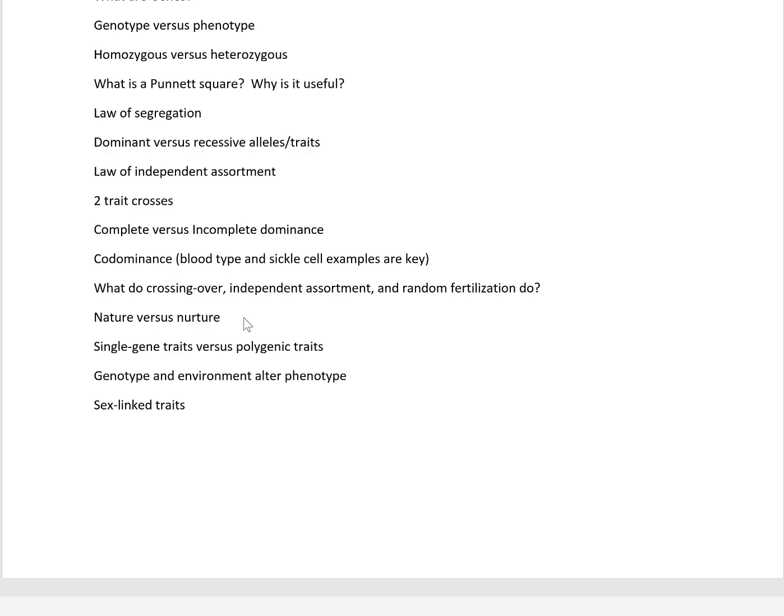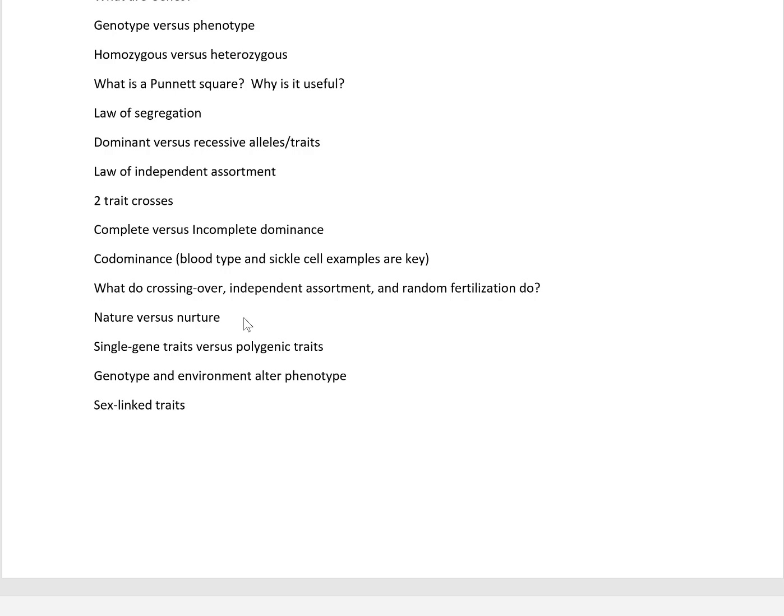But most traits are going to be polygenic, meaning that it takes more genes than one, and some way more than one. You're going to see a lot more variation. So things where there's wild variation between humans are usually polygenic. It's not on or off. It's a continuum. So think about height. The example the book used, I think, was height. There are really short people and really tall people and people in the middle. Well, that's because there isn't a height gene. There's not a tall gene and a short gene. If there was, we'd just be really tall or really short. There's this wild variation, and the environment plays a role too. If you have tall genes, however many there are, but you don't eat well and you're malnourished, you're not going to get tall.